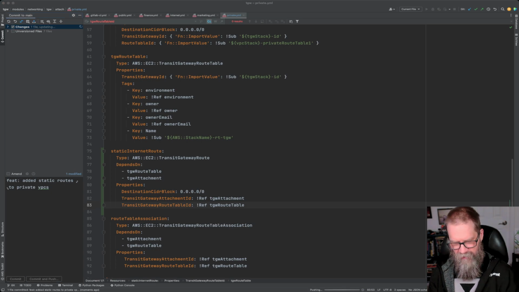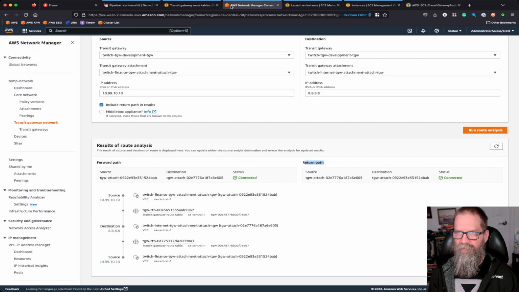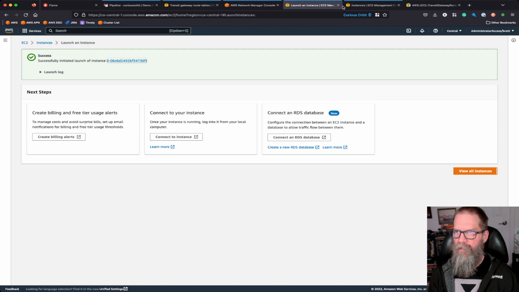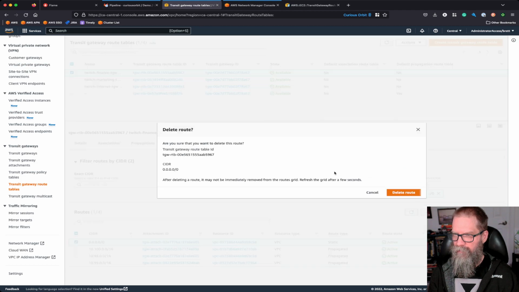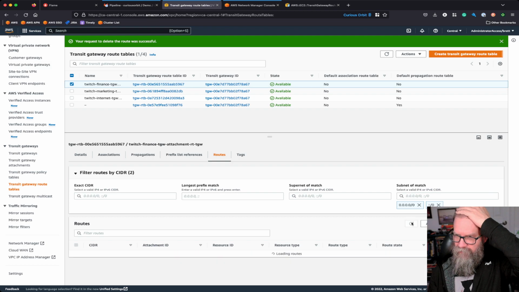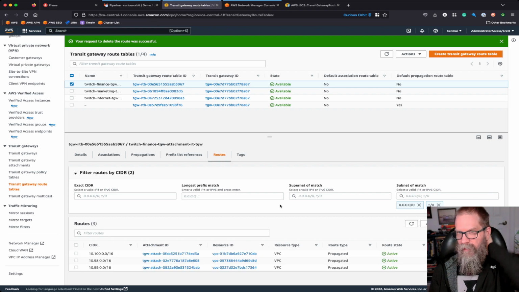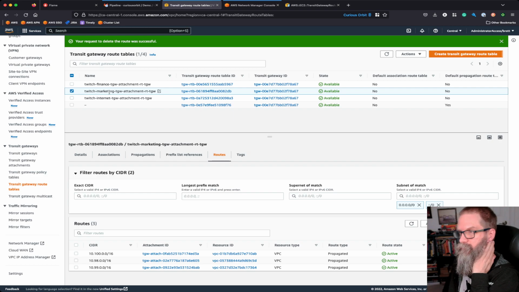Yeah, I'll push that, but we need to go over and clean this route out before, where did it go? Here it is, before this actually runs, because it'll say the route already exists and it'll yell at us. Okay, there we go. So what we should end up here is we should have a static route in finance and marketing that says if you're trying to go anywhere, go to the internet gateway. Okay.